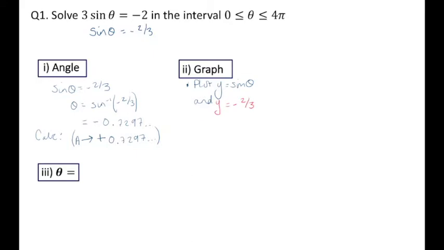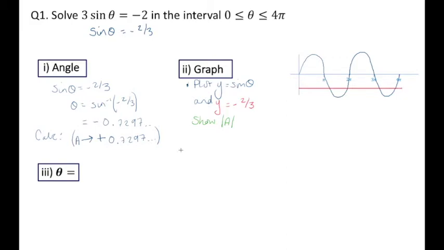The third thing we're going to do in this step is we're going to show the distance A. And remember, we stored A as positive, so that will be a distance. You can't have a negative distance, hence we always make sure A is positive. We're going to plot our graph now. So our sine graph starts at the origin. Remember, we're going to 4 pi. Next, we're ready to plot our second graph. So we're plotting now y equals -2/3. So about there, and it's going to go about to there.